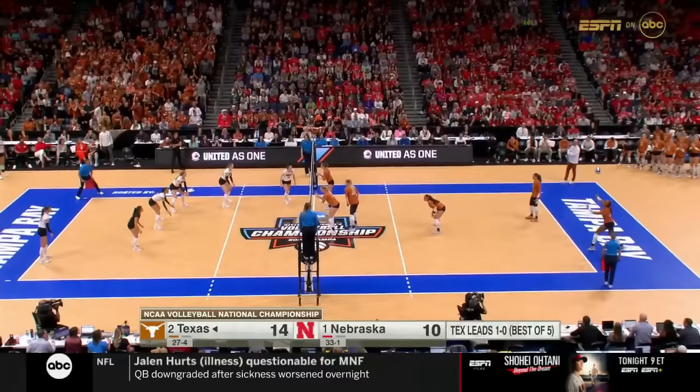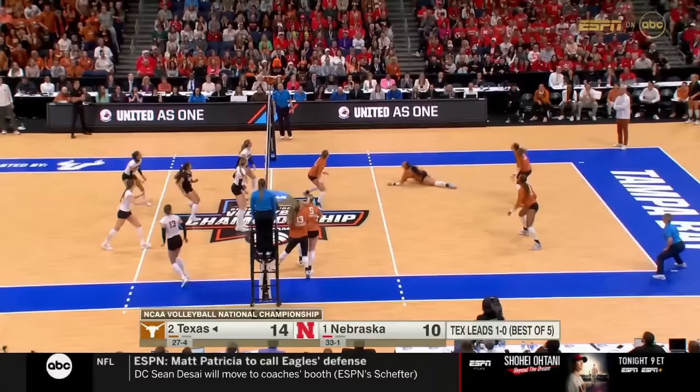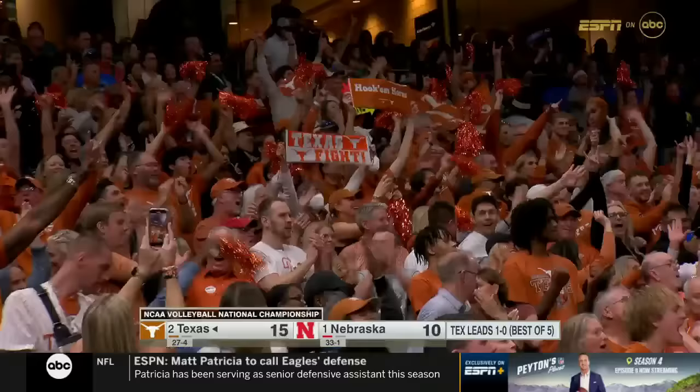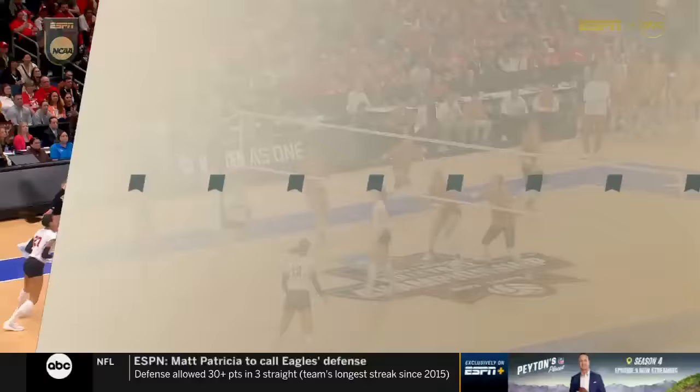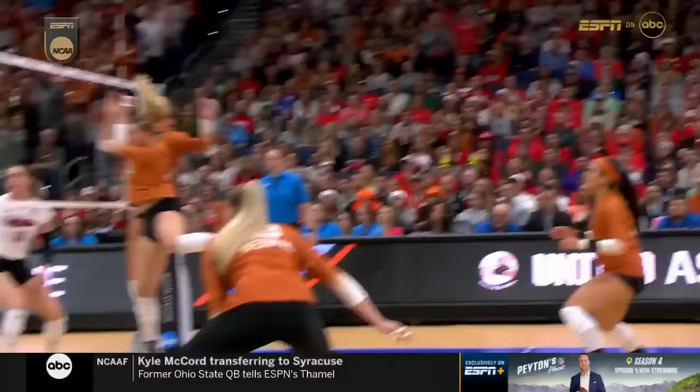Number 11 in white, and they'll serve right at her. Morgan Riley has to hustle all the way across the court. Kubik again. Beeson. Dug by Akana. And Kubik is blocked — Ellis Wendell and Bella Bergmark. Texas is relentless. They are going after whoever's in that position, putting all sorts of pressure.